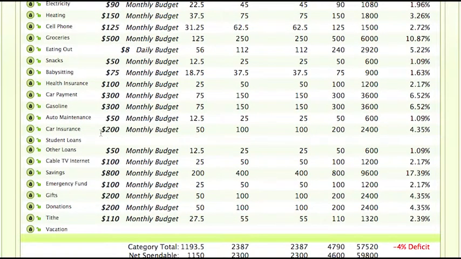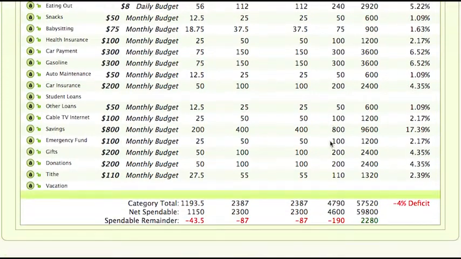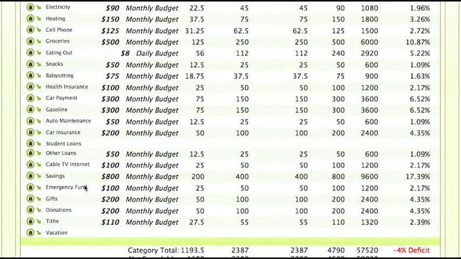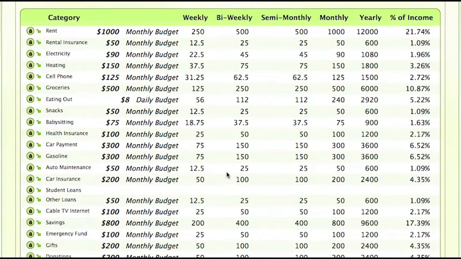So all we would need to do is change around our budget a little bit to make sure that my budget's balanced. First, I would recommend starting with the categories that you have some wiggle room with. For example, maybe lowering your grocery budget or lowering your out-to-eat budget or your snacks. Either way, I would recommend starting with the categories that are more flexible. For example, your rent is probably not that flexible. Your heating and electricity, again, probably not that flexible. But your grocery budget, that's a little bit more flexible. Your snack budget, more flexible. The whole idea is when you're done with your budget, you have a 100% balanced budget.